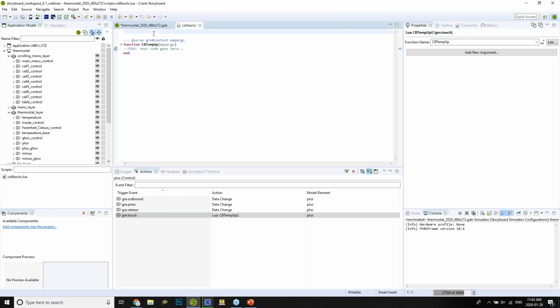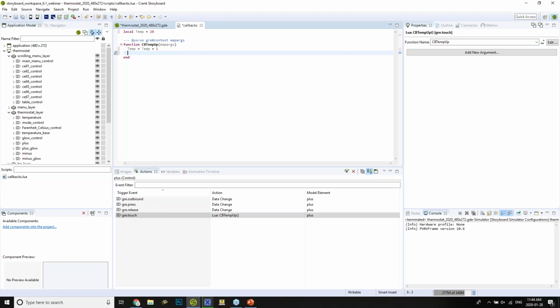In the case of a real product, this press event would likely fire an event off to some machine controller to say, okay, increase the temperature in the house. And then when the temperature sensor on the device detects an increase, it would feed that data back into the UI. We don't have a real furnace and home hookup right now, so I'm just going to short trip this one by creating a temporary value in Lua to hold this. 20 right there. And then in our callback, I'm going to simply increase that. So again, some pretty basic scripting right here.